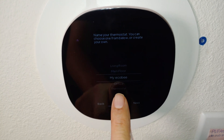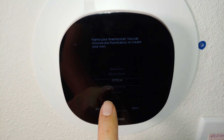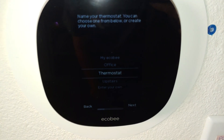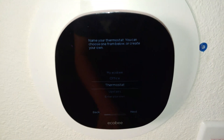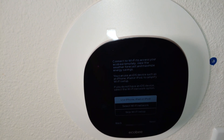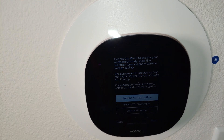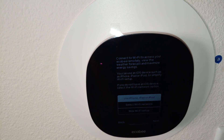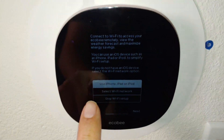It's got two room thermostat sensors in case someone's in a room, so it can take measurements of the temperatures of the rooms and compensate to make the whole house more energy efficient. One thing about the setup — the wiring was kind of difficult if you're not an electrician.